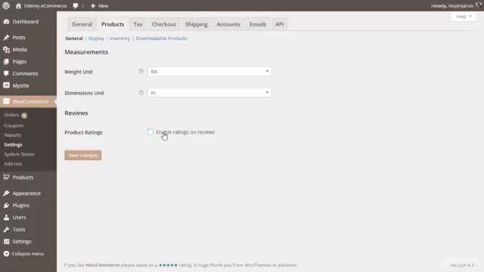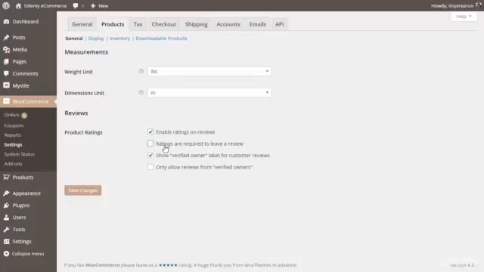If you enable ratings on reviews, you can also opt for reviews without any ratings, but that's not commonly practiced by most of the e-commerce sites. So, tick this option, Ratings are required. Verified owner labels add more value to the customer reviews, so leave it ticked. I usually opt to allow reviews only from verified owners to avoid fake reviews. After that, it's up to you.